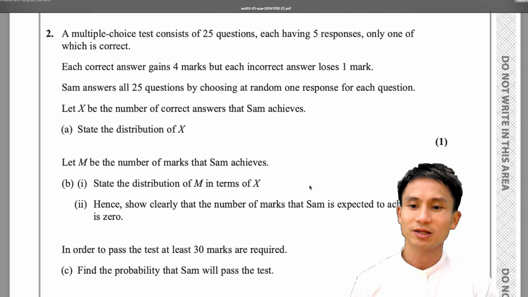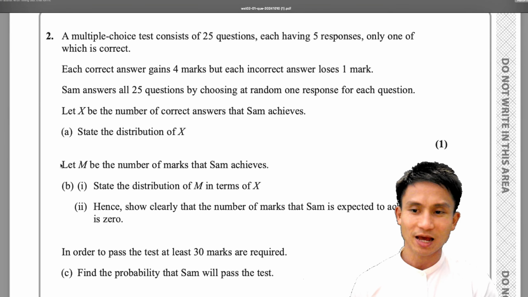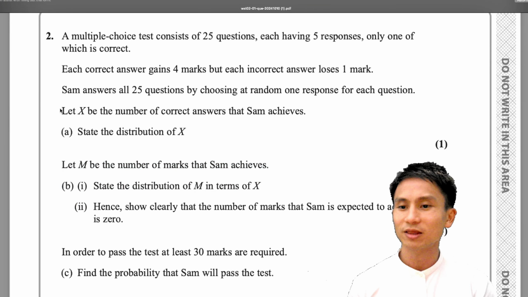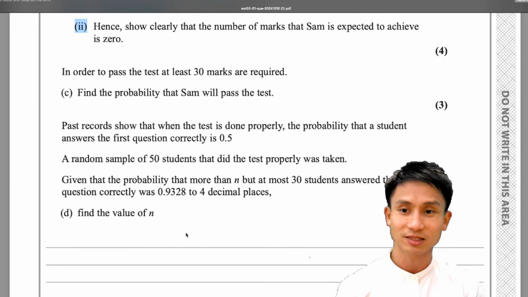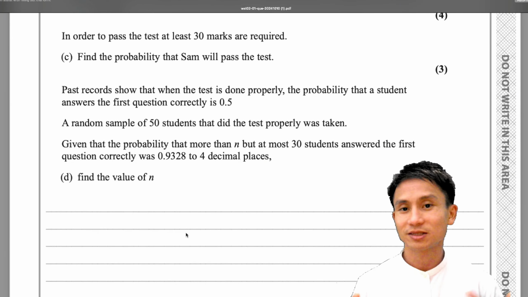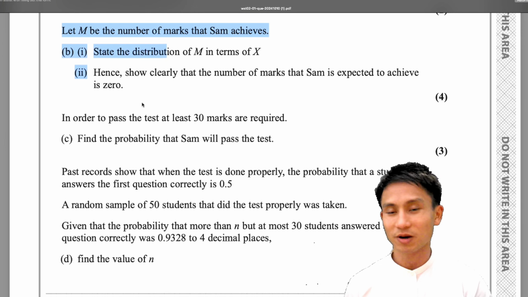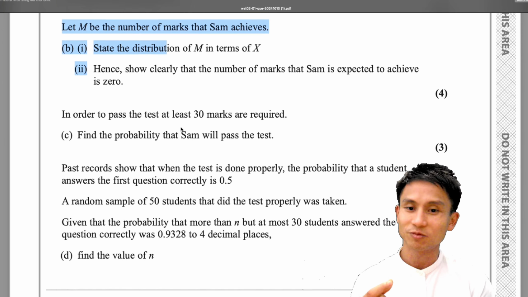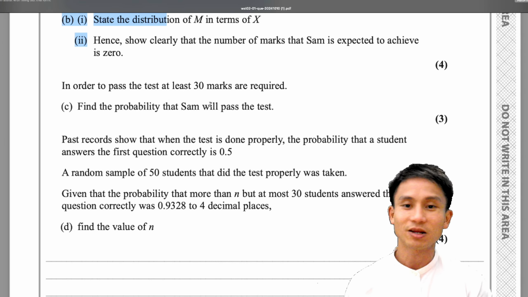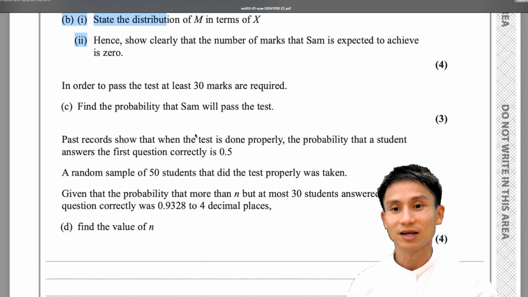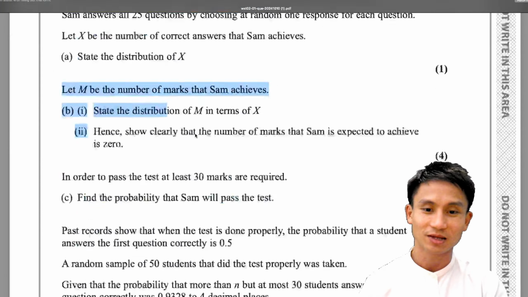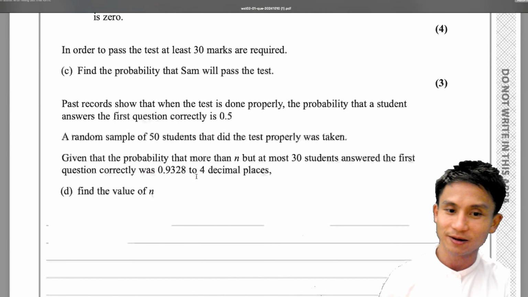So this one, the key thing here is probably after m. Maybe you get the first part, but maybe the next part might be tricky if you haven't seen a question like this. Now in order to pass, if you got the earlier part, you got the distribution of m, right, then you will just make it greater than 30 and find a probability, and that will be in terms of x because you already know the probability of x, so that was fine.